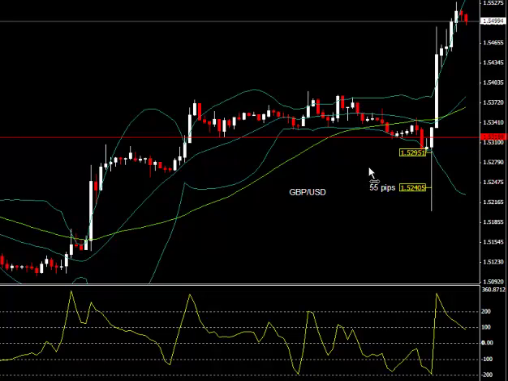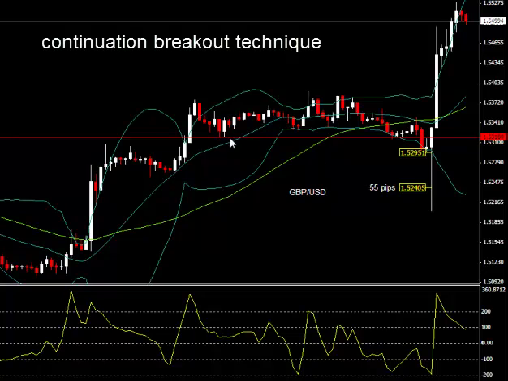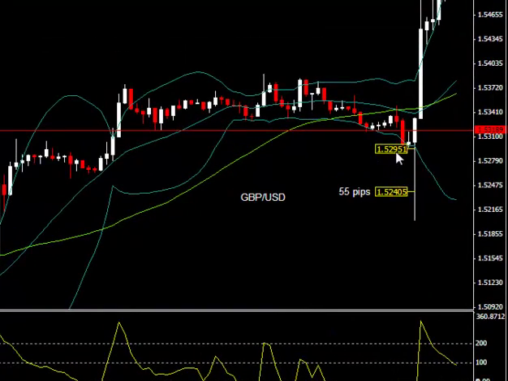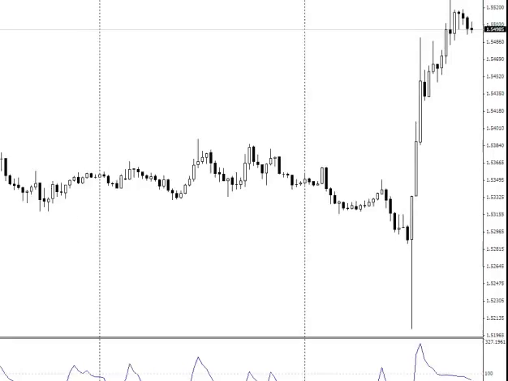And what we had here is, I'm going to show you first of all the entry, and then I'll remove that price marker right there. The entry on this particular opportunity to sell this pair, and by the way, this technique is the continuation breakout trade, was approximately 1.5295. Whenever I use this continuation breakout trade on the pound dollar on the 1-hour time frame, I am using a 55 pip stop and a 55 pip target, and you can see where price reached its 55 pip target here. Now, I will go to the 30-minute time frame and I'll show you exactly what happened.